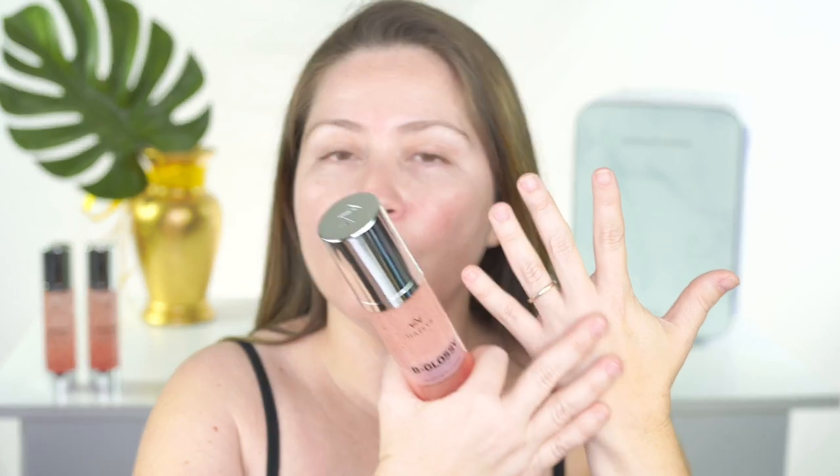They suggest using it twice a day, but I only use it once a day, and my before and afters are from using it once a day for 30 days. I apply only on my décolletage — I haven't been using it on my neck because I'm using something else there. I put just a little bit and spread it in circular motions. It has a very soft scent, it's not overpowering, and it absorbs pretty quickly. You can use this on other parts of your body that have wrinkles or crepiness — I might try it on my hands as well, as they have great before and afters from people using it on their hands.